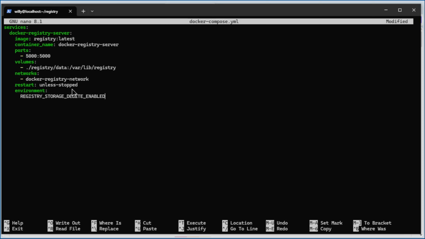This means we can delete repositories inside our container.